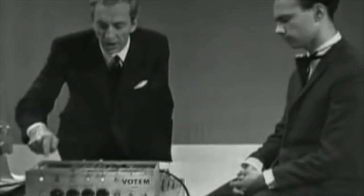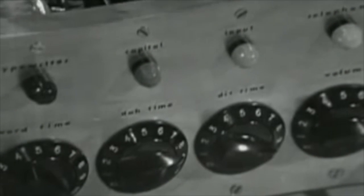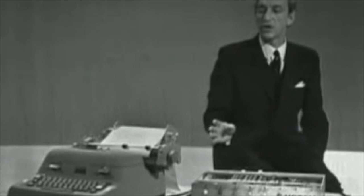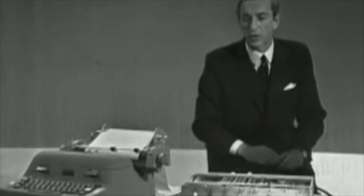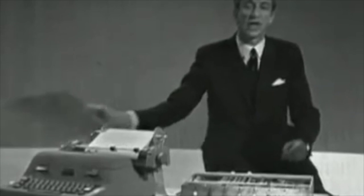Now, you may think that that is a very slow way to type a letter. But consider the case of the totally paralyzed person, for instance, who hereby could take care of letter writing himself. The sensitivity of these controls here is perhaps deceptively simple. Once the machine is set up, it needs no further adjustment, and as you could see, it can cope with both Mr. Lamarvey's voice and my own. What's more, you don't have just to use it as a typewriter. In fact, it can be made to do anything which is normally done with a switch — you could switch on a light, switch on an electric fan, change channels on a television set.